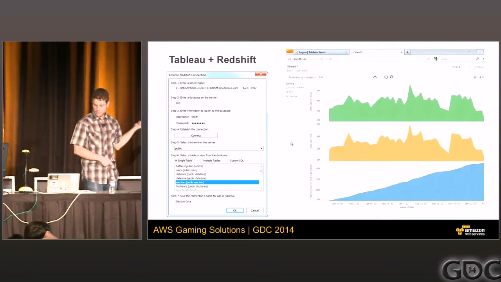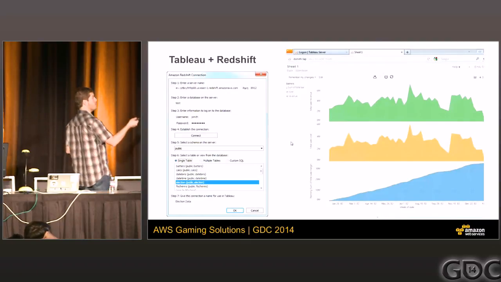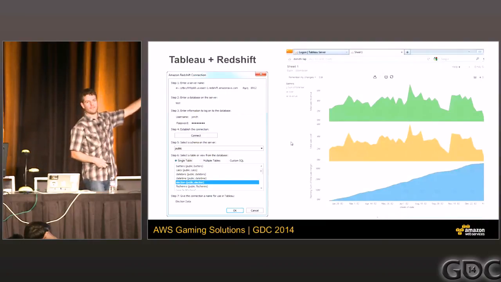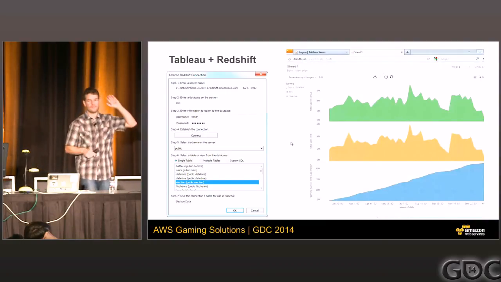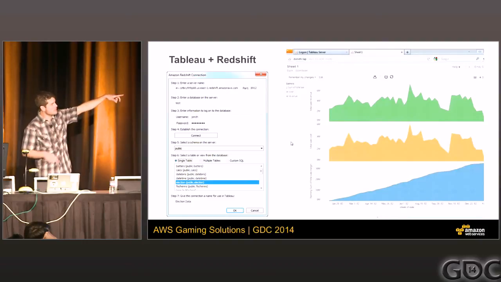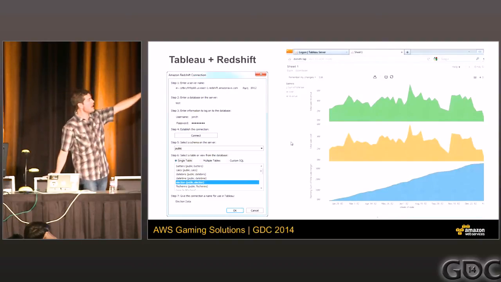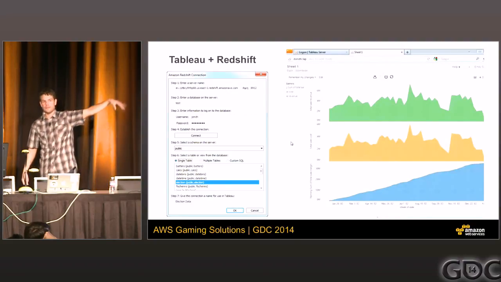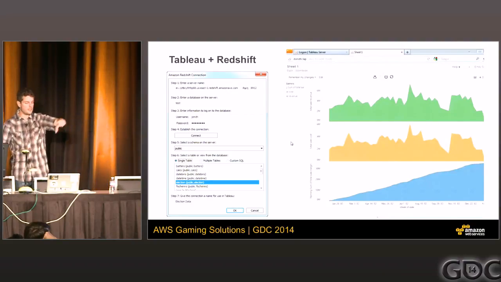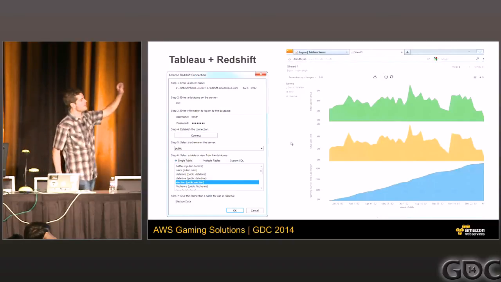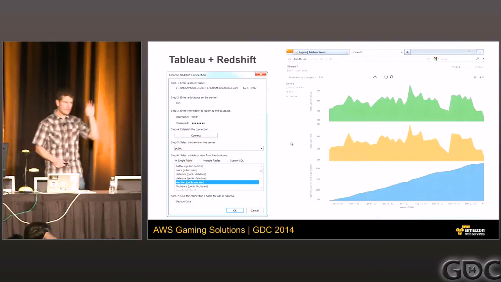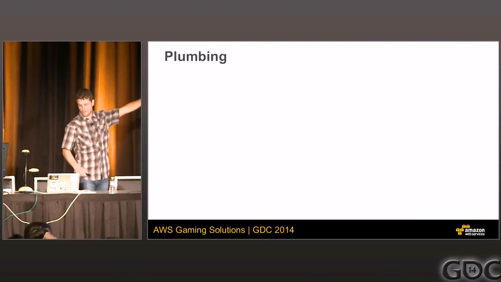And as I mentioned, Tableau is very popular. This is actually from Tableau's website. I wanted to give you a concrete example. On the left side, don't worry if you can't read it; you can easily find this if you just search for Tableau Redshift. It's an example of how they interface Tableau with Redshift. On the left side, they just enter it like a standard SQL database. And the right side is a demo of somebody dragging and dropping and pulling data out of Redshift. Point being, all your familiar tools work.